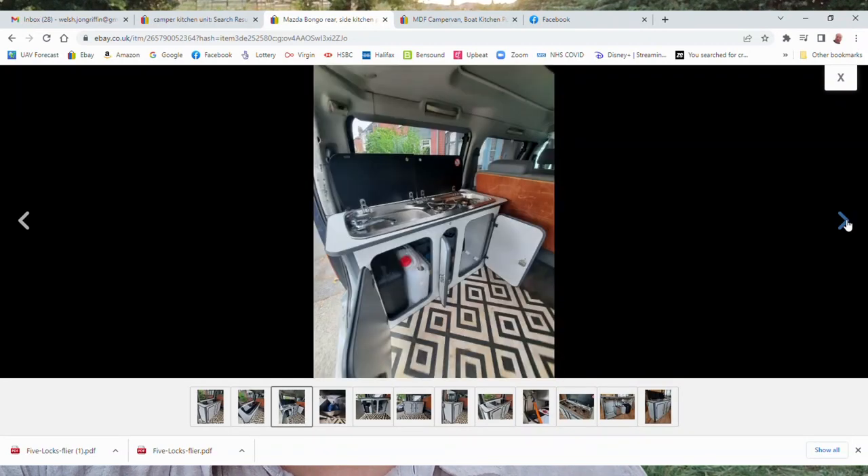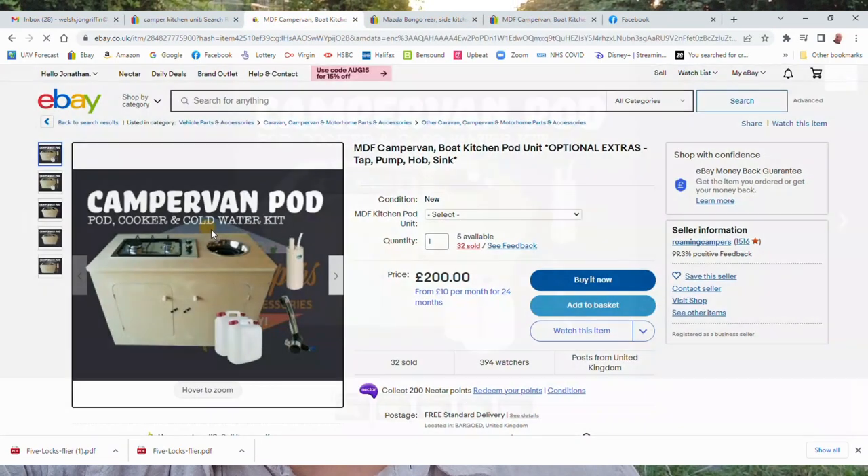My second option was to just rip the whole unit out — rip the whole galley out and get a new unit and pop that in. It worked out between £250 and £350 to £400 for a new unit, which was quite nice because there was a whole set. The one I was looking at came with a combi sink and hob, waste and fresh water bottles, tap, pumps — basically everything you needed, all the gas canister fittings and everything. The reason I'm not going for that is mainly because I would have to get someone to fit it, and the chances are it would double in price up to around £700 with labour. I don't really fancy paying that much.